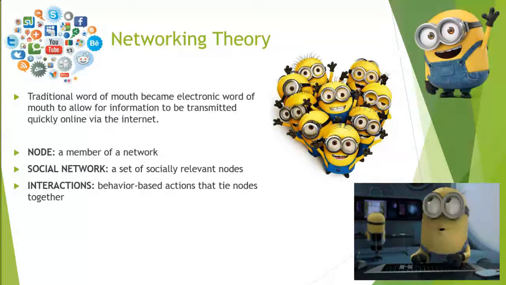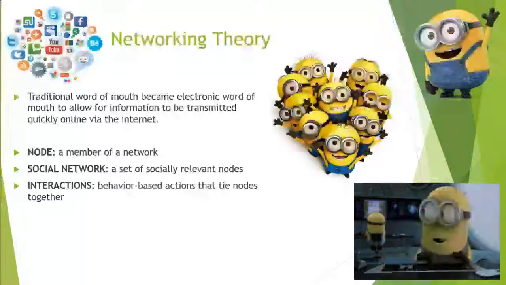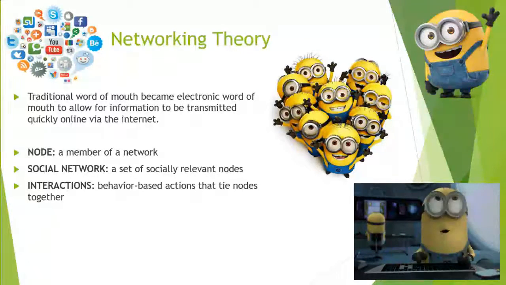A couple of examples of an interaction might be talking online over chat or email, attending an online event together, watching a webinar together, commenting on the same blogs, commenting on the same photos or videos. Those would all be interactions that nodes have on a social network. So that's just a little bit of background on networking theory and a couple of terms we'll use as we move forward and talk about social networking sites over the next couple of chapters and modules. So that covers networking theory.